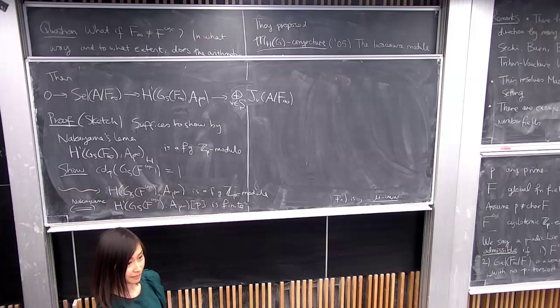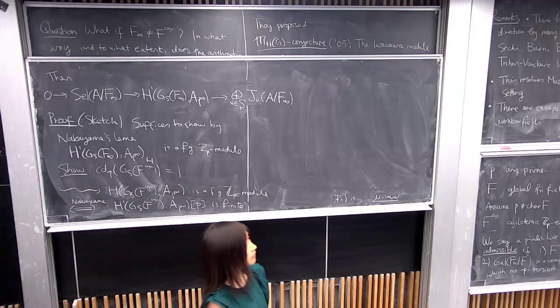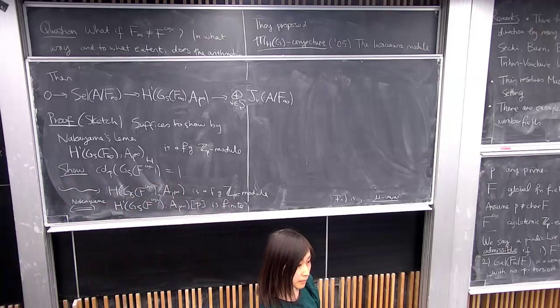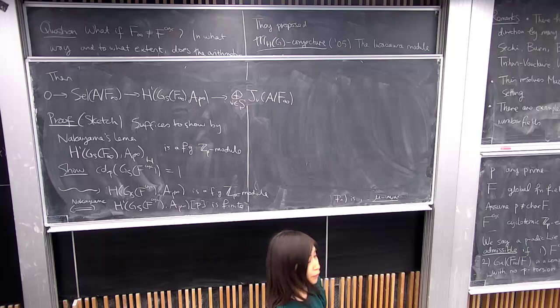Yes, Katrina? So in your main theorem, the dual of the Selmer group, X_A over F infinity, does that have a generalized mu invariant? Does that also vanish? No, this we didn't prove. Yeah, I think it should follow. I mean, because if you know that the one over the cyclotomic extension vanishes, and if you look at your proof, you just work with the H^1. I think both together should.